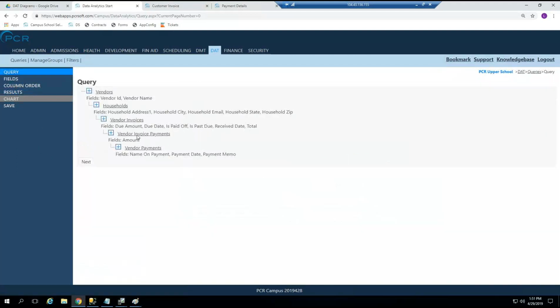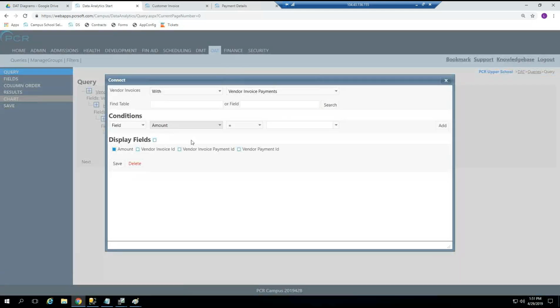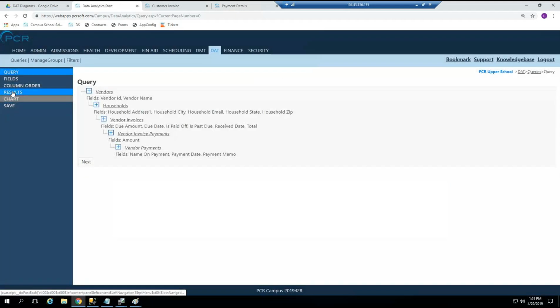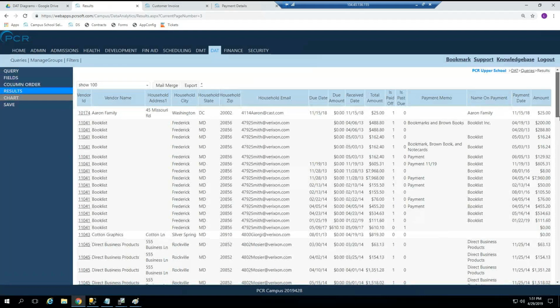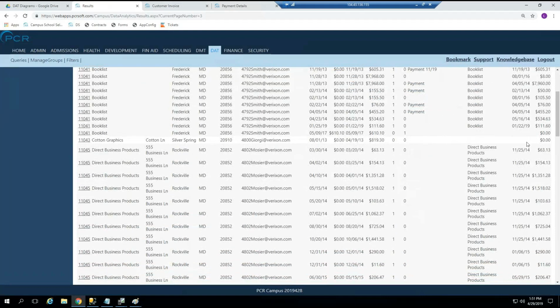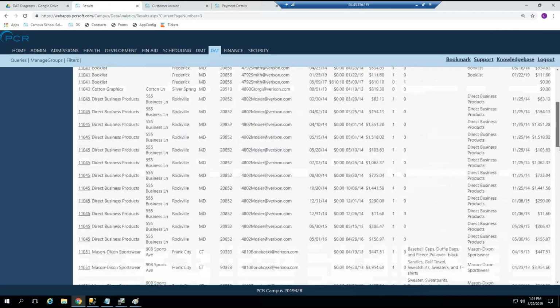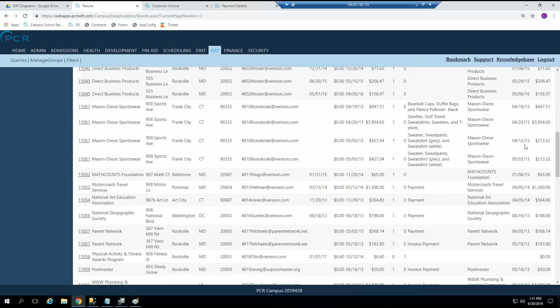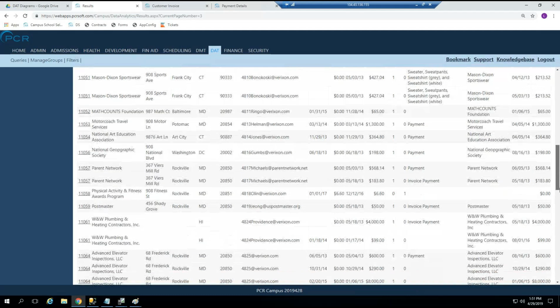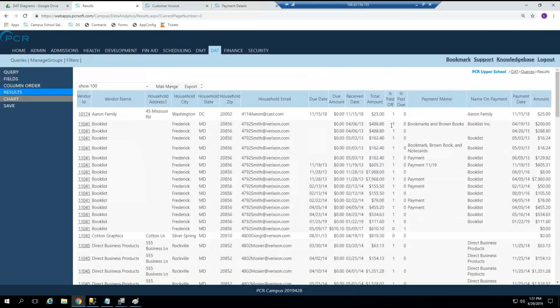So if I wanted to see all the invoices, if they don't have a payment, if I just wanted to show blank columns, then I can change this to with or without. And I covered that in more detail in a previous webinar. So I'll select with or without and then click results. So now if an invoice doesn't have a payment, it'll show blank information in my payment columns. And if they do have a payment, it'll show when the payment was made and how much of that payment was made. So I basically did a parallel report to what I did earlier for the AR side.